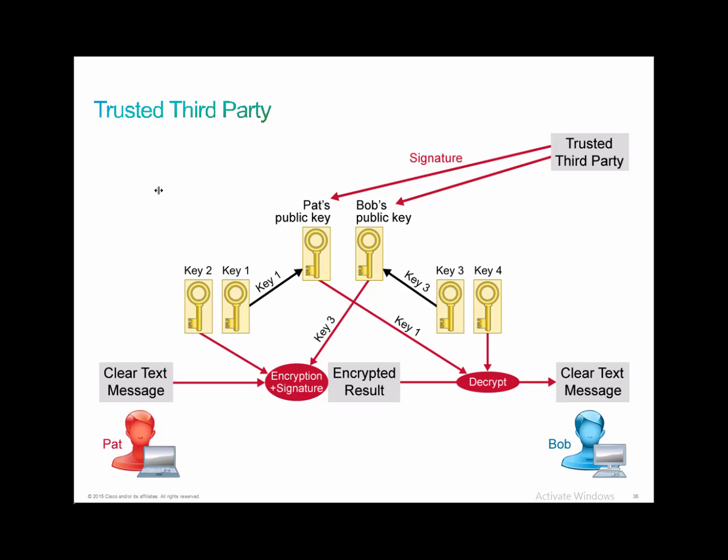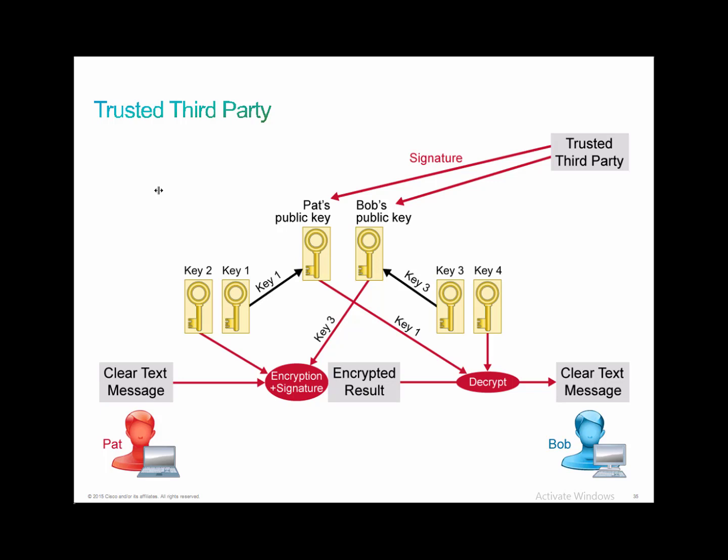Now, we can exchange those keys, and if Bob and Pat know each other, they live in the same neighborhood, that exchange is possible. But that's typically not the case, right? We're doing this exchange over public domain, which means keys can be intercepted and otherwise modified and so on. So what we do is we introduce this third person. Pat can give his public key to someone he trusts to bring it to Bob. But how can Bob be sure that that person he meets is the one that Pat sent? Bob is going to need another person to testify to the identity of that person. So let's simplify this a little bit.